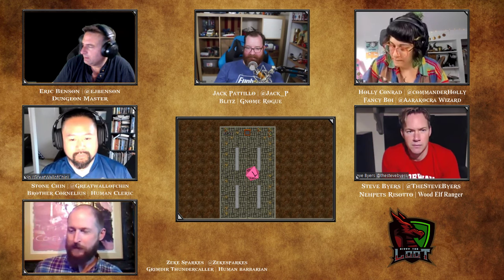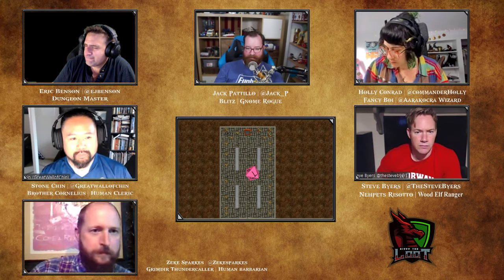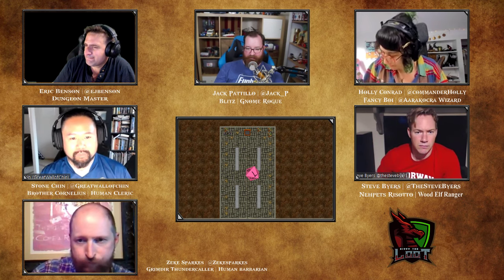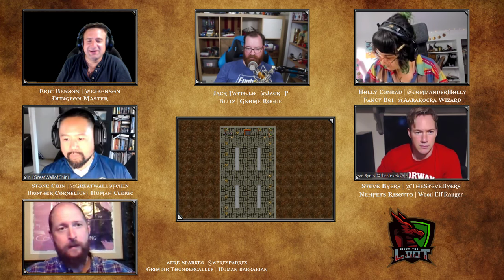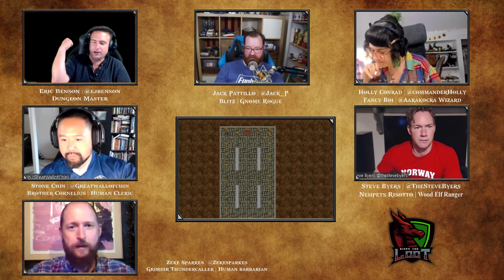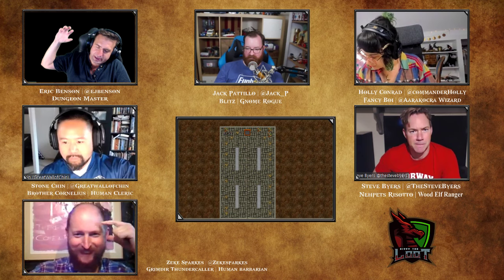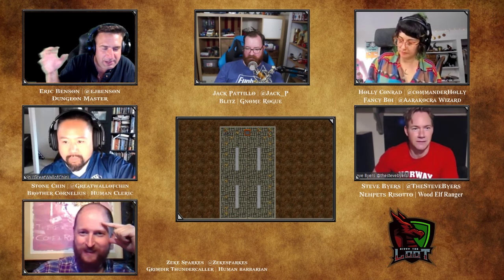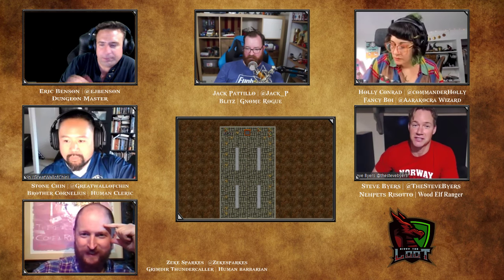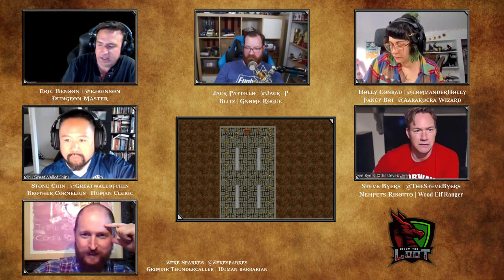Nefitz, roll me a dex check. Nice. There you go. Nefitz, you see Grimdar huck the gem and chuck it so fast towards you that when you catch it, it actually stings the palm of your hand. But you also know as you catch it, you see the last glimmers of light fade out of the gem.